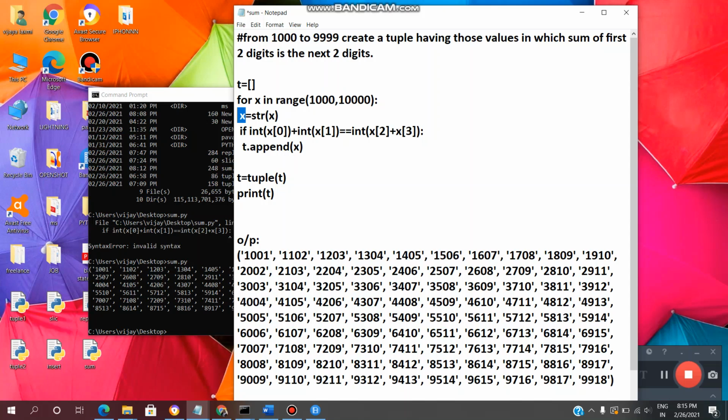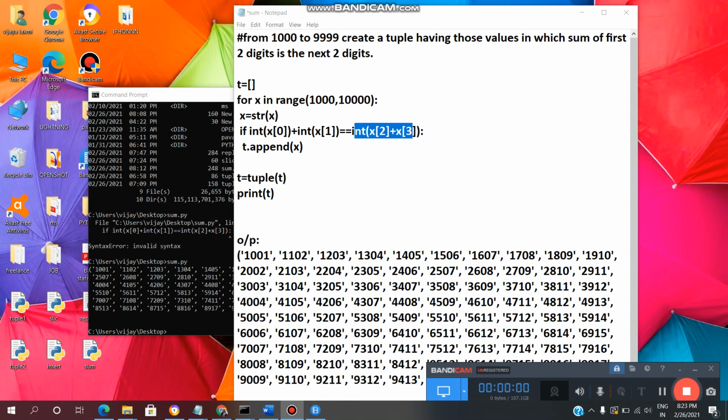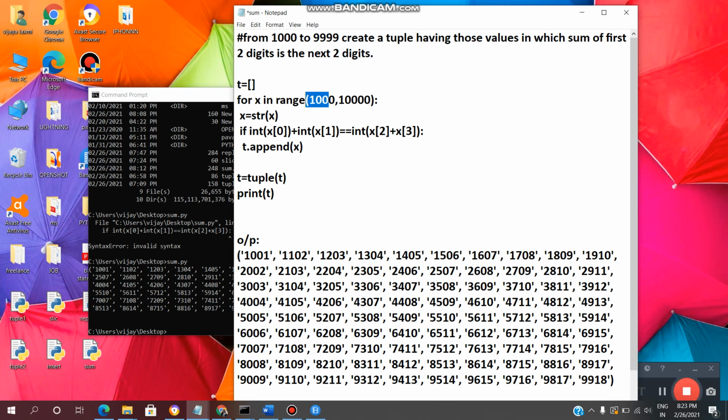That value is stored in x. First it will take the value 1000 and enter the loop. Now it will convert the integer to a string by using str of x. After converting, 1000 will have 4 digits. Every digit has an index value starting from 0, 1, 2, 3 like that.